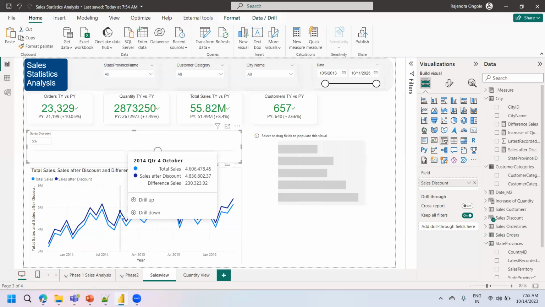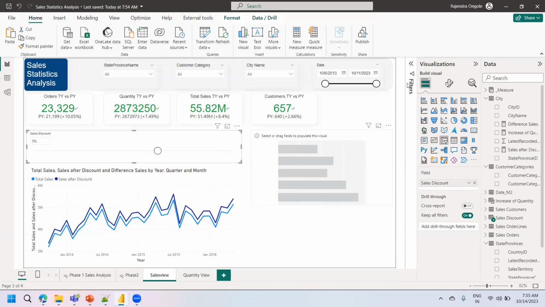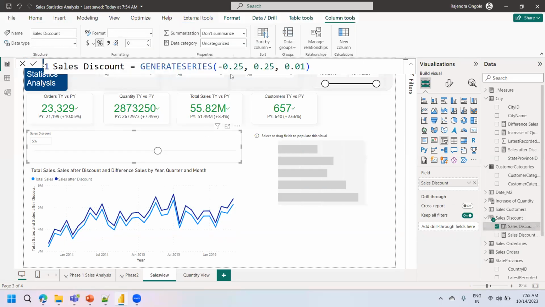Fine. Basically, to showcase the negative to the positive side of the parameter, I have just added minus 0.25 to 0.25, and I have configured it with the data type decimal, right?